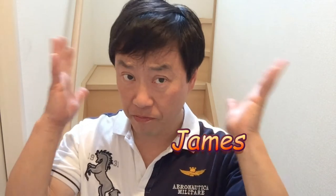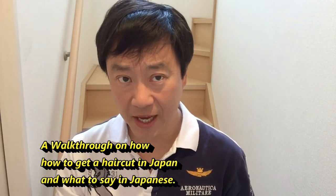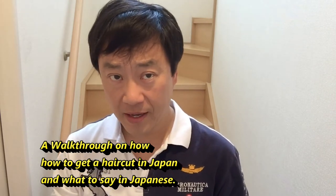Welcome back, it's James in Japan. As you can see my hair is messy — it's not slicked up the way I usually have it. That's because today I'm going for a haircut at a place called Sankyuu, which means 'thank you' and is written as '3Q'. They're all over Japan and haircuts only cost a thousand yen. For this video I'm going to tell you what I usually say when I go for a haircut. I'm not going to film the people or the place at Sankyuu, so I'll just tell you here from home.